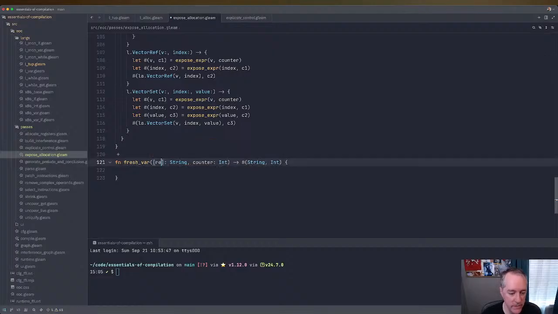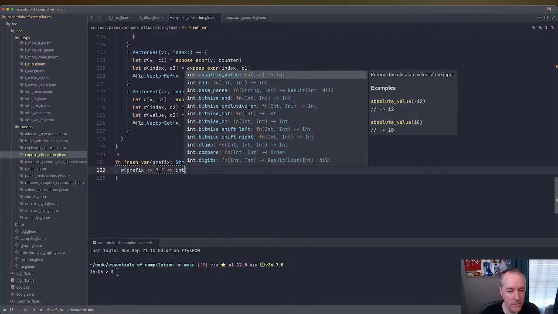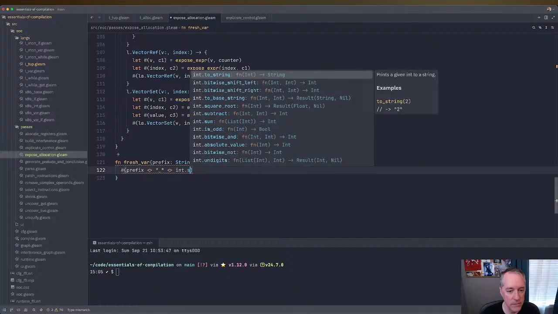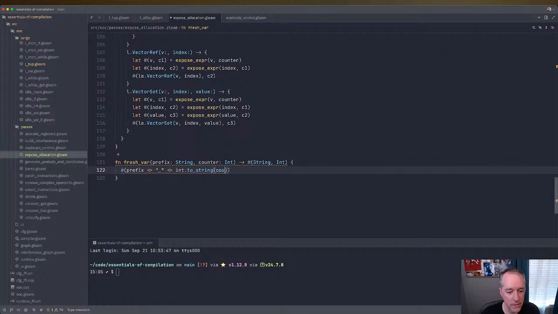We call it prefix. So this is going to be prefix. Let's put an underscore in there just for giggles. Int toString counter, and then return counter + 1.